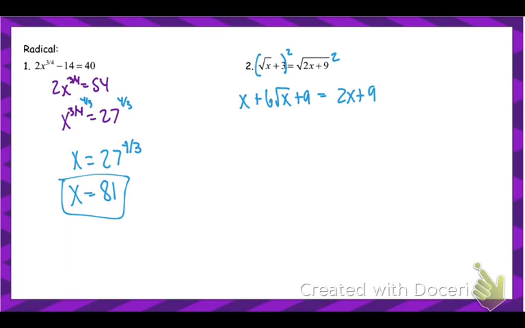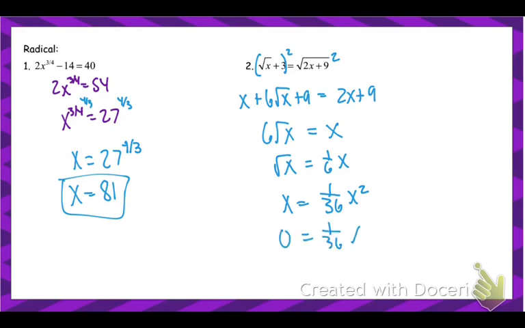At this point, though, we still have a square root. So now we need to get this square root by itself. And then I can go ahead and divide by 6, or I can square it at this point, whichever you want to do. Just remember that 6 is going to get squared as well. But I'll go ahead and get it by itself because that's what we're used to. All right, let's square both sides. Then at this point, it's quadratic. So I can factor out an x.